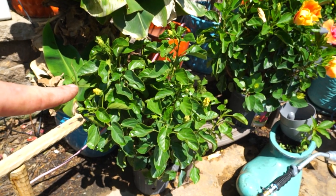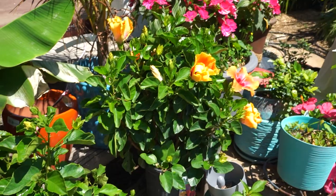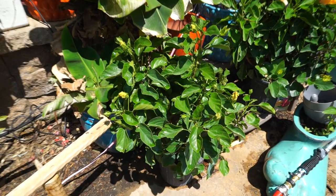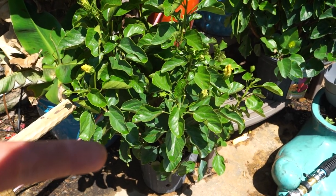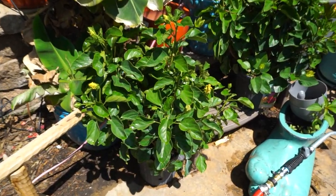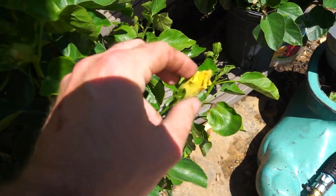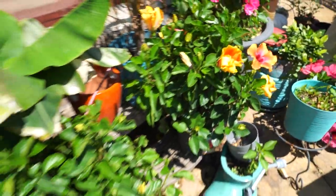This is the only one that I could find that had similar leaves to it. They do tend to have a more cupped leaf on them. None of the flowers were open though, so it was a bit of a gamble. But the pot says tricolor, which I assumed meant hopefully one of these, or perhaps one of those bushes where it's three different plants. I would not have been happy if that were the case. But since this one over here says tricolor, I think it should be good. And I peeled this open just a smidge and it looks like that's the right plant.